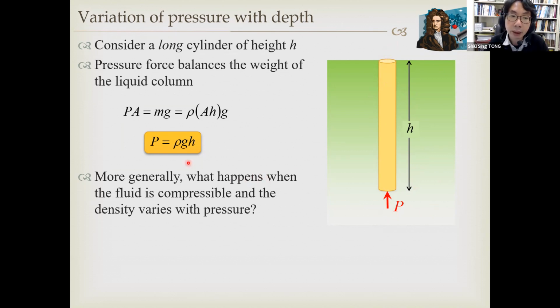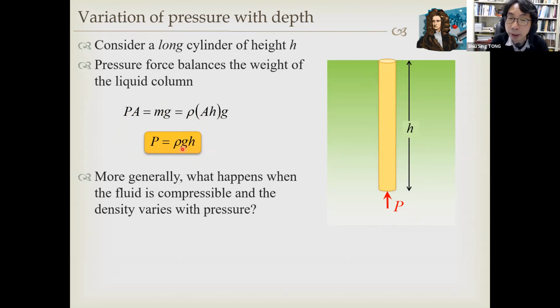Okay. The fluid pressure is due to the pressure at the base of the cylinder and produces a force PA. But that will balance the weight of this water column, and the water column has a weight mg. mg is given by the mass of the water column multiplied by the acceleration due to gravity. The cross-sectional area is A, the height is h, so Ah is the volume, multiplied by the density of water is the mass of water, multiplied by g. So we can see the A cancels on both sides, and I get the pressure as rho g h.